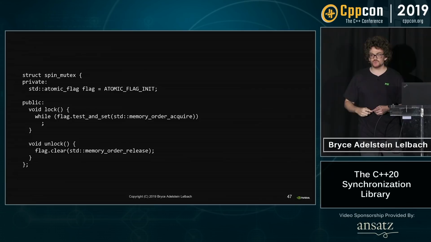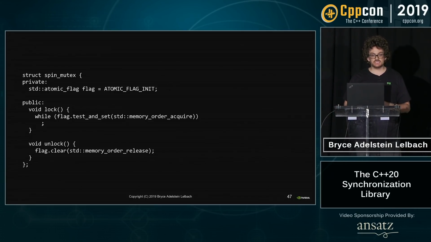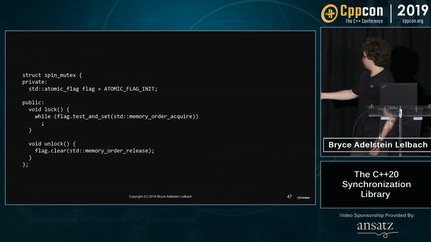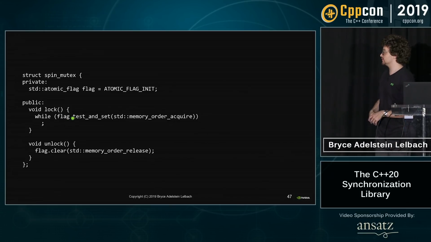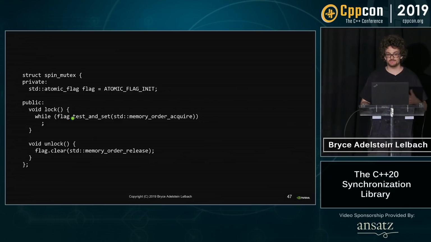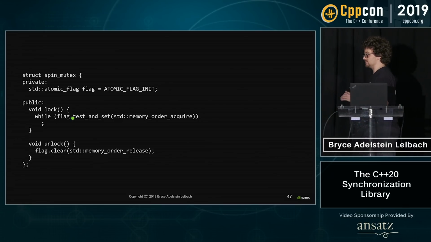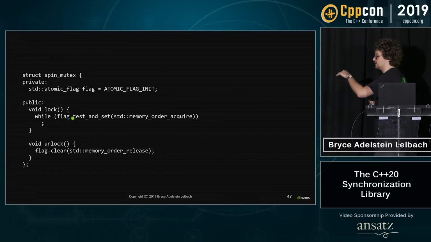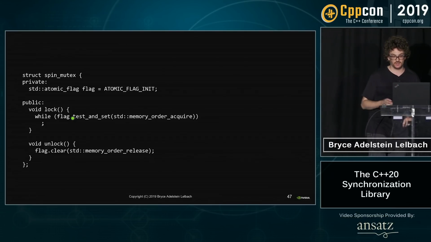Now, the issue with this is while this is very low latency, it is not very resource efficient, because we have this while loop right here where we're just constantly spinning and pounding on this atomic. So if a large number of threads are all trying to acquire this mutex at the same time, this isn't going to perform very well, because all of those threads are just going to be constantly hammering away trying to acquire this atomic. So this does not perform well under contention at all.